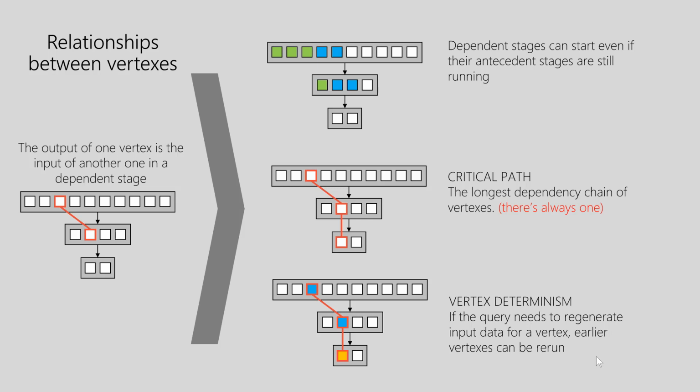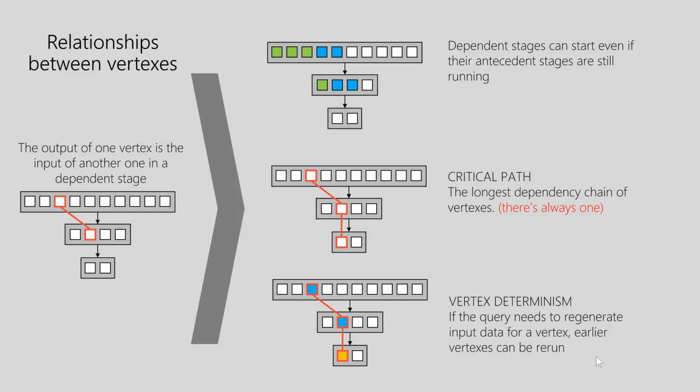So if you were debugging a job and you want to see what was the chain that took the longest to execute, you'd go find and filter for the critical path. Okay, it doesn't mean the critical path is wrong or somehow critical in a bad sense. It just means that's, to use a metaphor, the longest pole in the tent. And finally, we have a concept called vertex determinism.